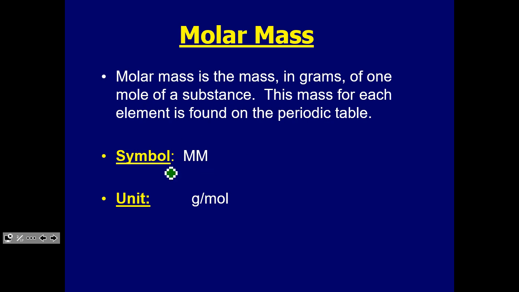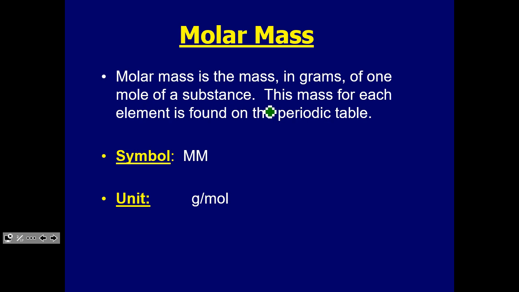We're going to be learning an equation to calculate molar masses later on. And so the symbol that we use in our equations is capital M, molar mass. The unit is grams per mole. Notice it's got that slash, just like in a speed, like kilometers per hour. This is the number of grams that is in each mole of a substance. It is the mass in grams of 1 mole, and therefore it's grams per mole.